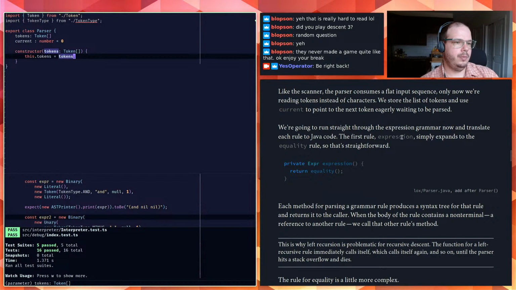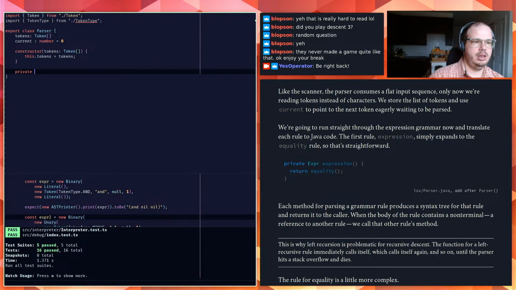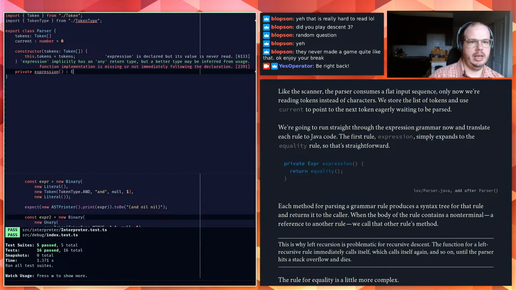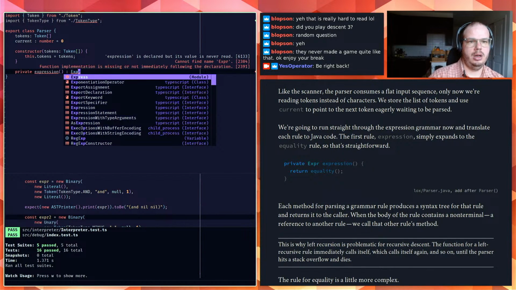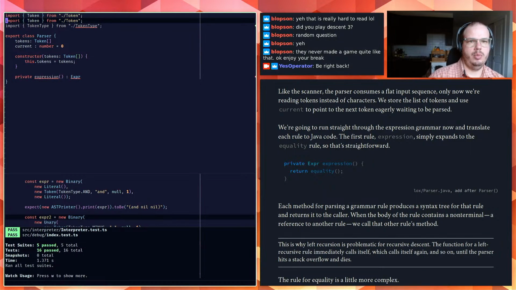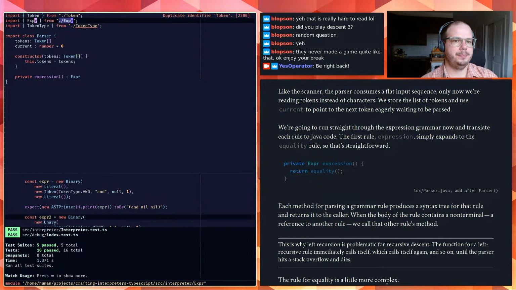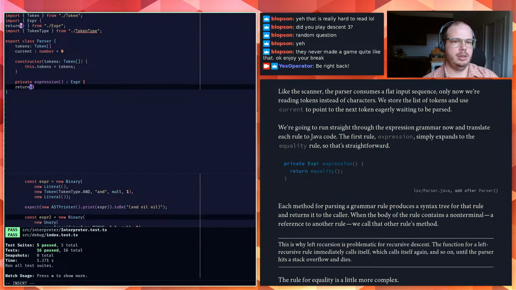So expression expands to equality. Okay, so we make a new function, private expression, returns an expr, which we can import, and it returns equality.